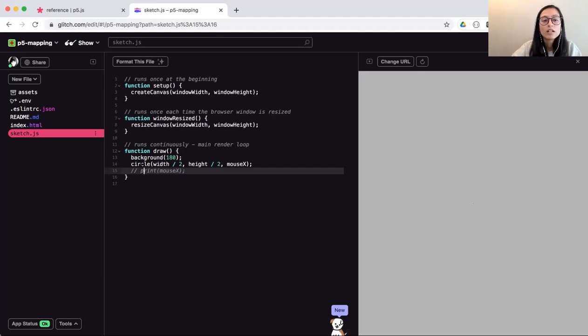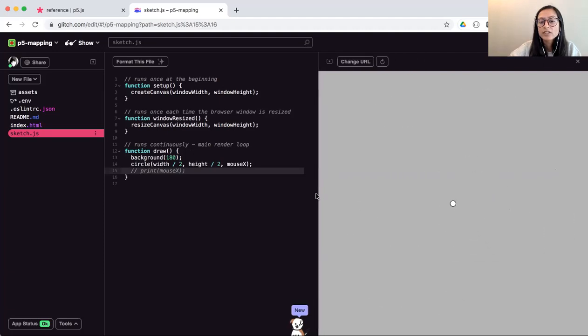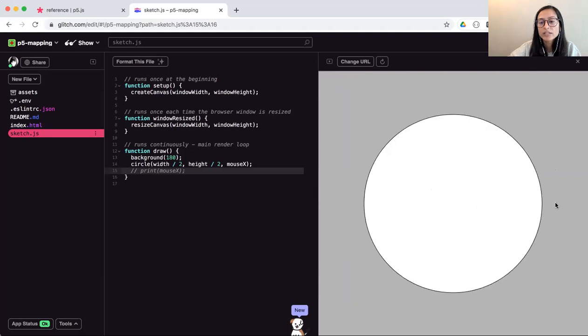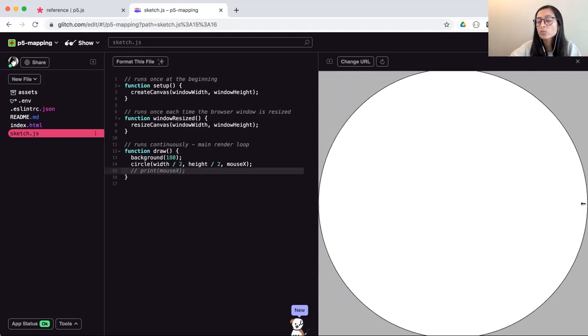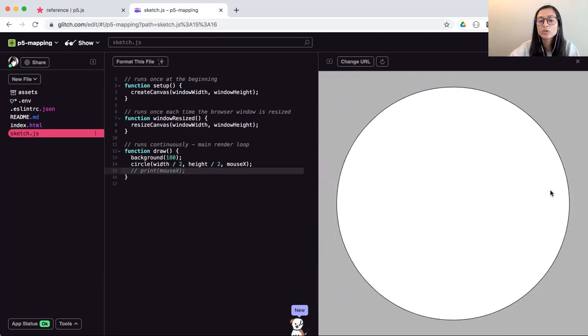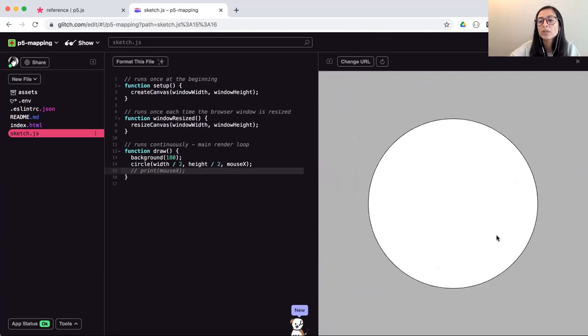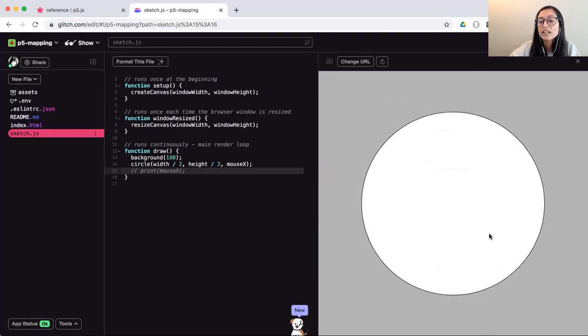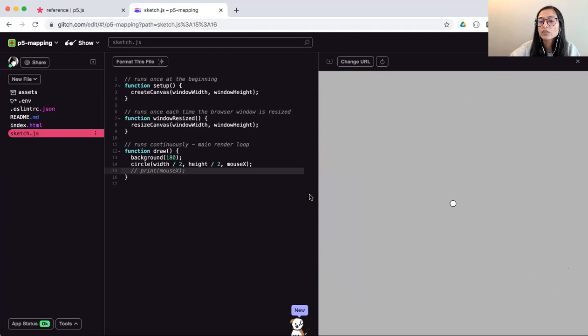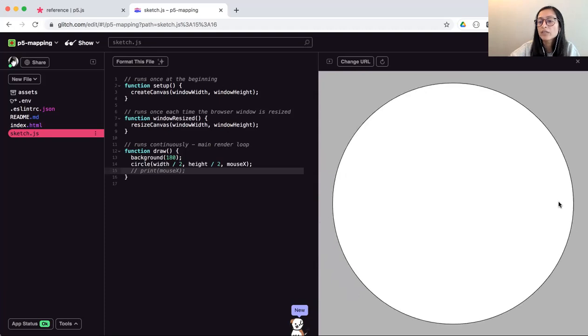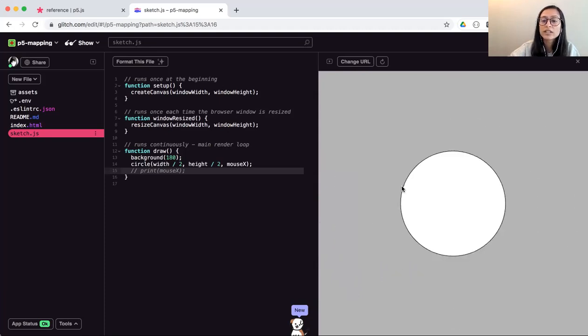All right, so in this case, when my cursor is exactly on the left side, that is the smallest size I can see, and here is the biggest one, but maybe I don't want the circle to go as big as it is going right now, because it's taking up exactly the maximum value of the mouse. Maybe I just want my circle to begin with this size and end at this size. But then I still want to utilize the entire canvas, with the freedom of moving my mouse all the way across the canvas, and yet be able to control the size of the circle as I desire.